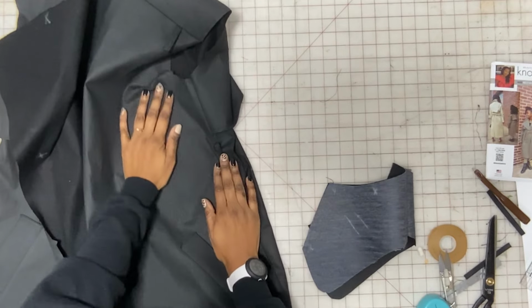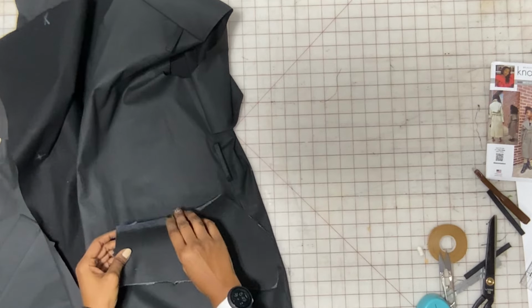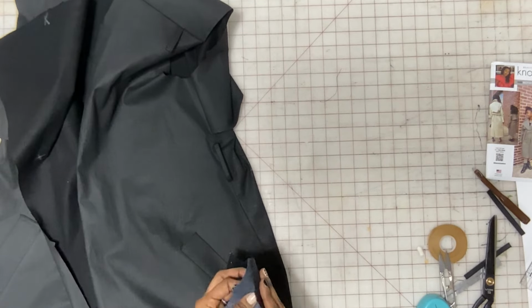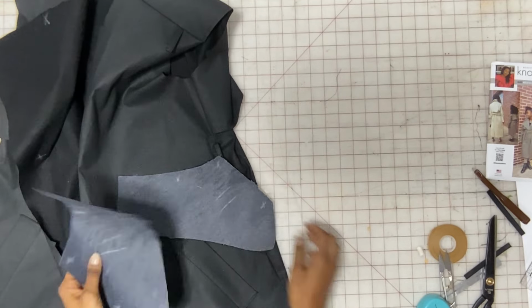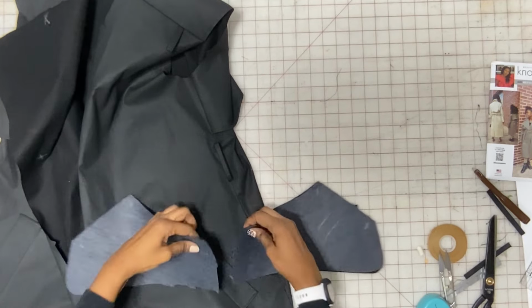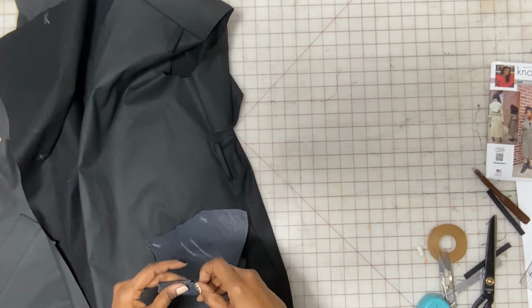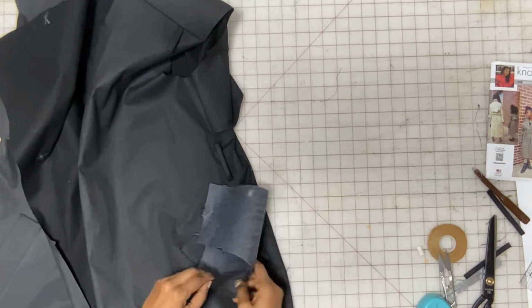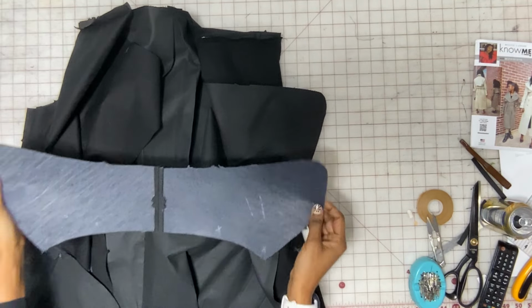Okay, so we have the carriers connected. Now what we want to do is take piece number 11, which is the undercollar. So we want to take piece number 11 and put these two together. We want to stitch and then press the seam allowance open. Okay, so we have the undercollar stitched together.